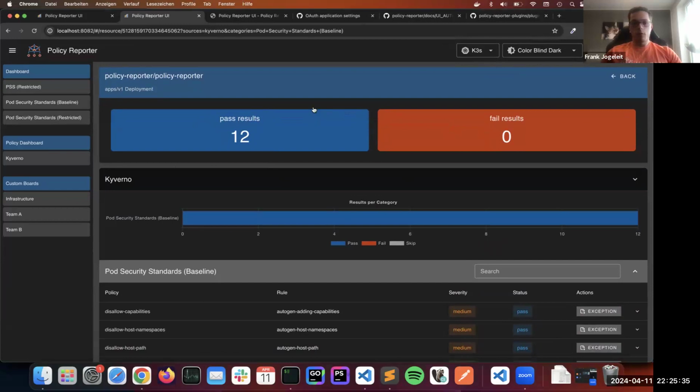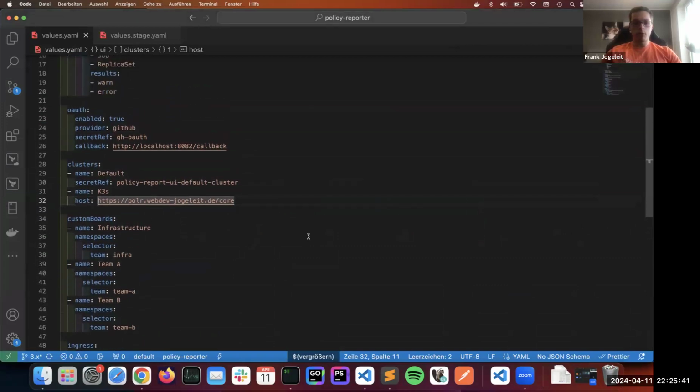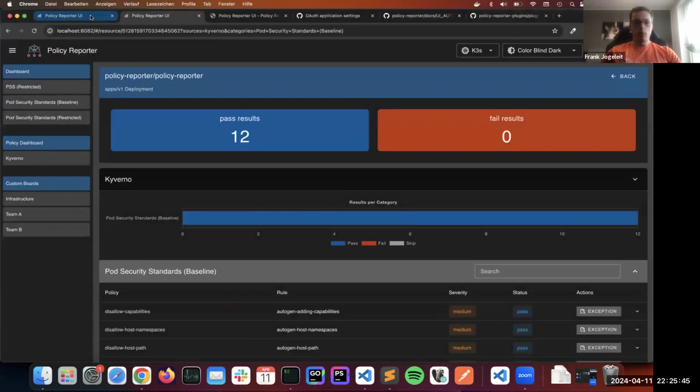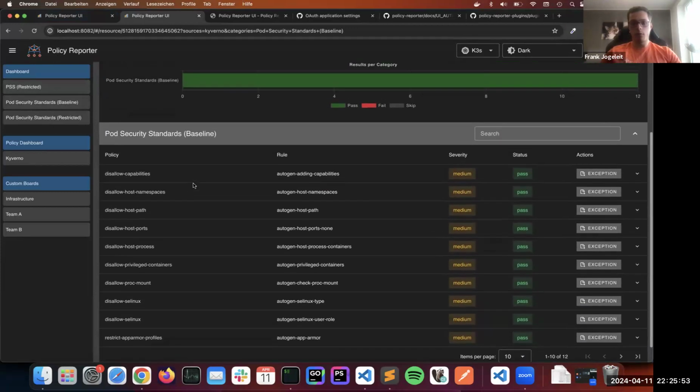So one last thing I want to mention is that the new UI has much more possibilities for customization. Maybe you saw already that the UI doesn't show, for example, pods by default.